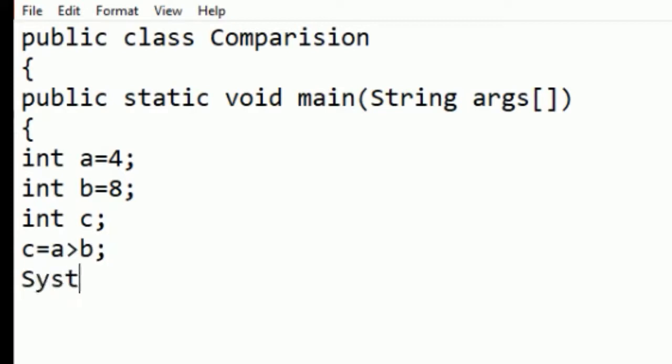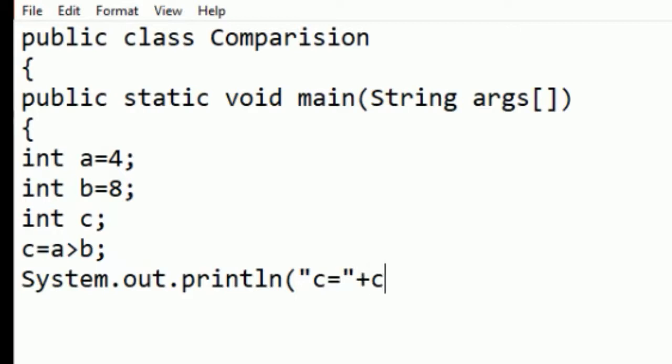System.out.println("c = " + c). End of main, end of class.